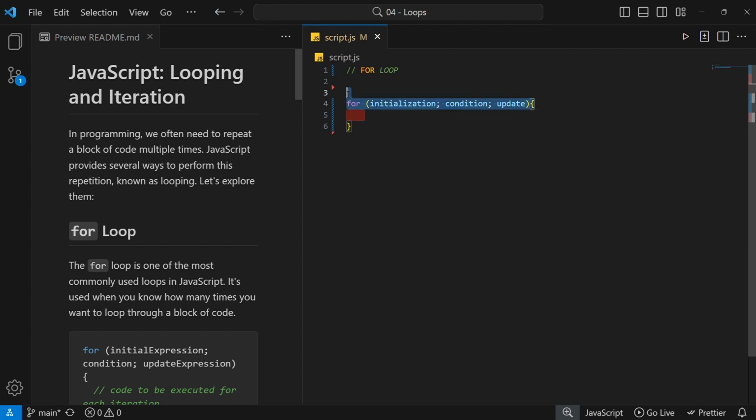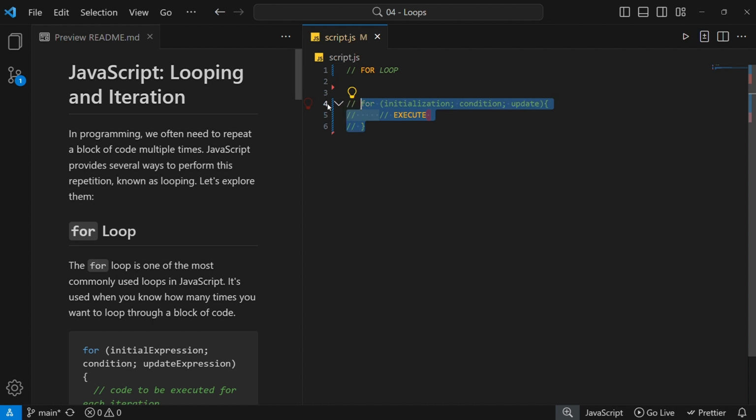If this condition is true, you're going to execute the block of code within these curly brackets.